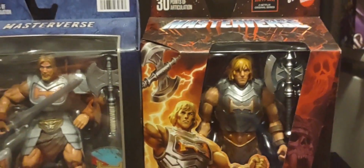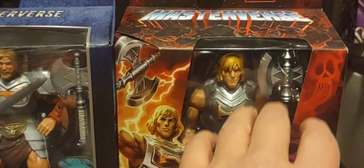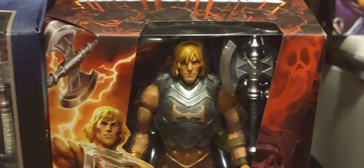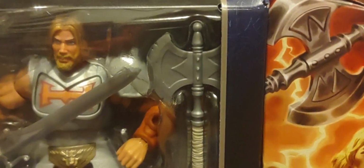You can see the difference. Let me pull back if I can. You can see the differences in the battle axe here. This one here I do love because I love the dark gray, the different gray and silver mixed in with the battle axe, where this one is just one plain gray version here.